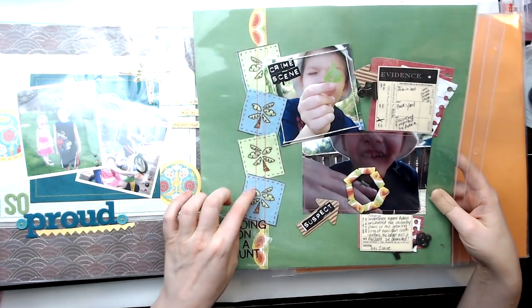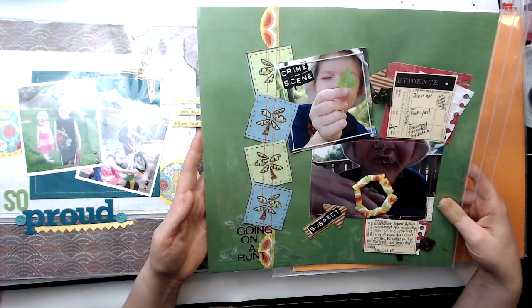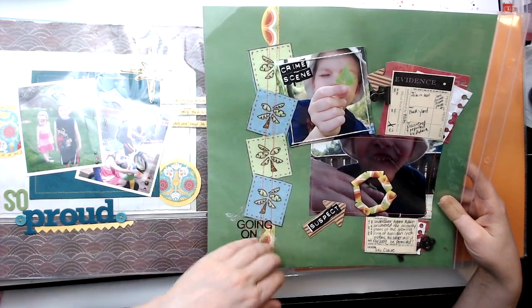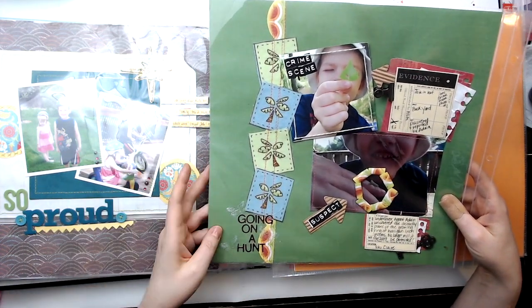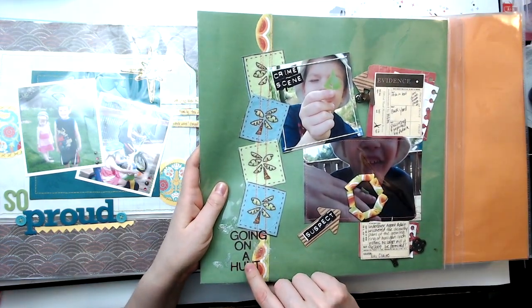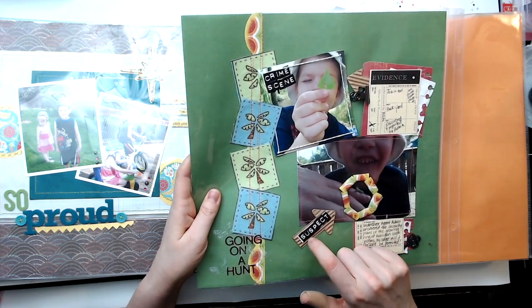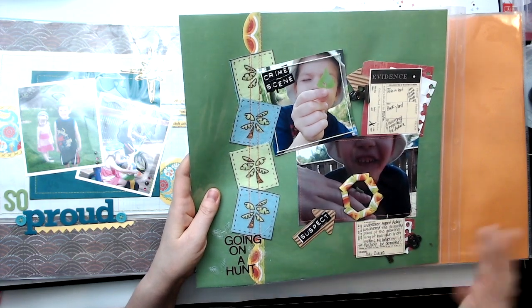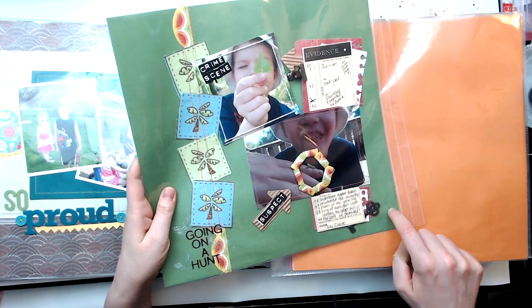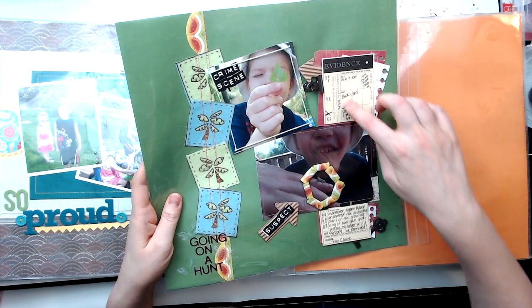And so I used, this is actually fabric, and I had been making pajamas and trying to quilt, and so I used some of the fabric squares I had left over and sewed on top of it with my sewing machine. I didn't like the color of these letter stickers, so I colored them, added some little sequins down here, and then I love this font, and I still have some of these stickers left. That's just crazy to me. But yeah, there's a dead mosquito in there. A lot of stuff going on here, a lot of layers.